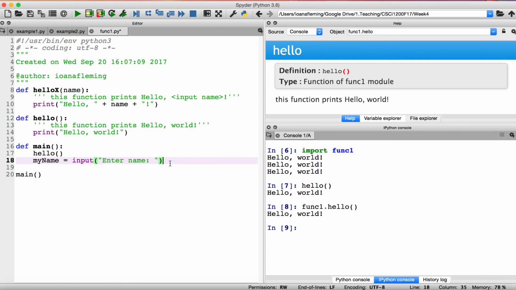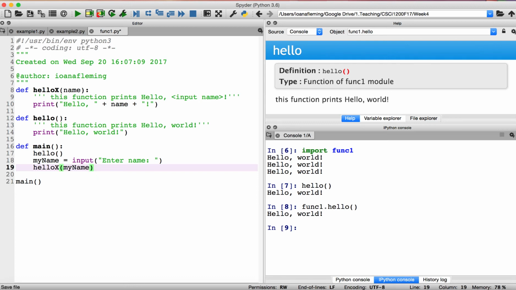Then we will call the function hello X next, and hello X needs to know which name to put in here in the printout hello statement. So we will pass this variable as the argument, which basically means that the value of this variable will be passed to the function, and this will become the value of this parameter here inside the function hello X.